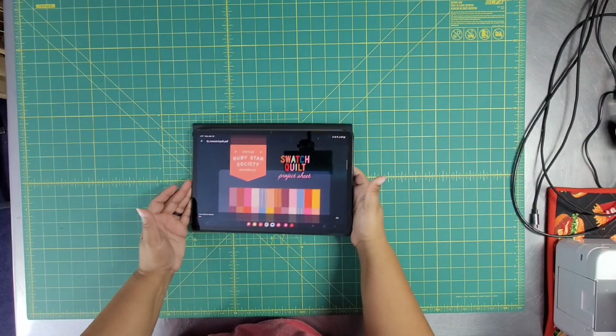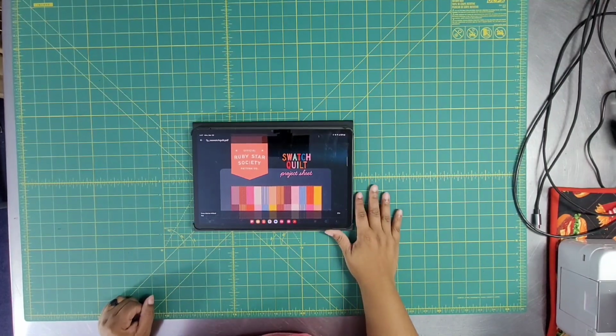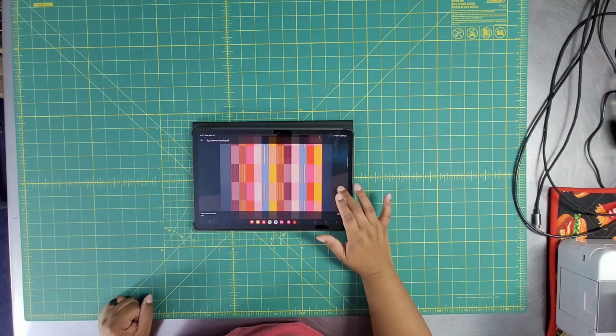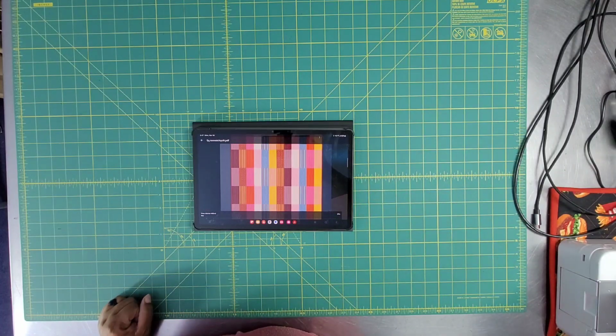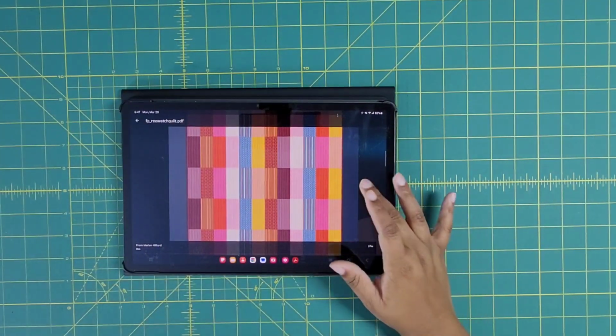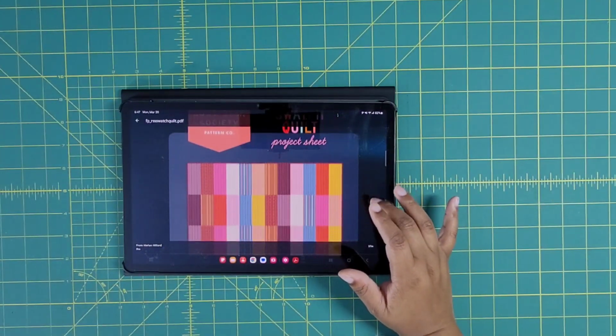What's up, guys? Ruby Star Society swatch quilt sew along, right? This is the world's easiest quilt. It's just nice and simple. Why would one want to do this quilt?